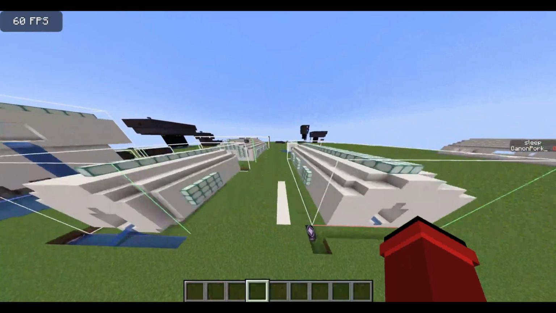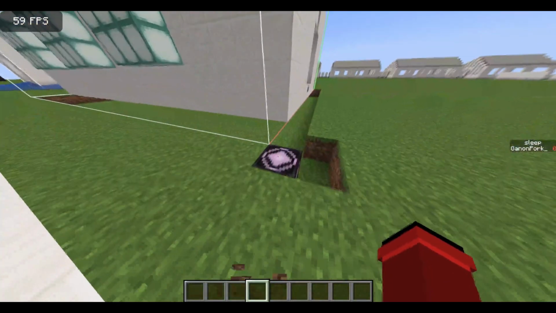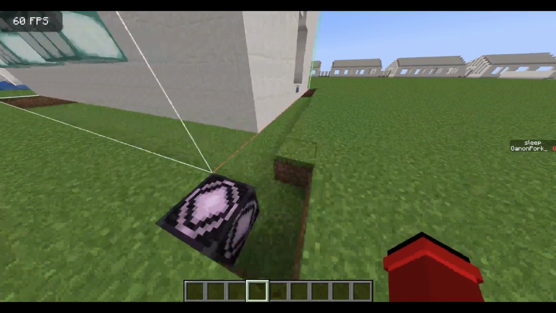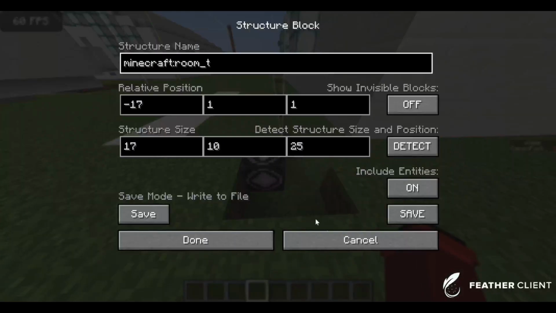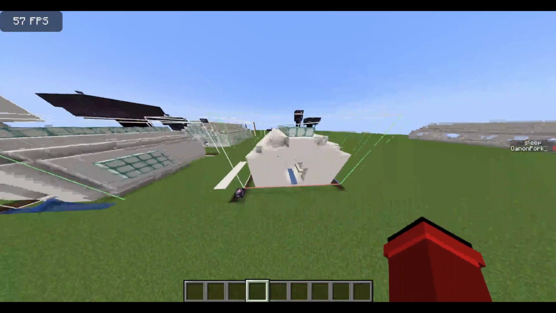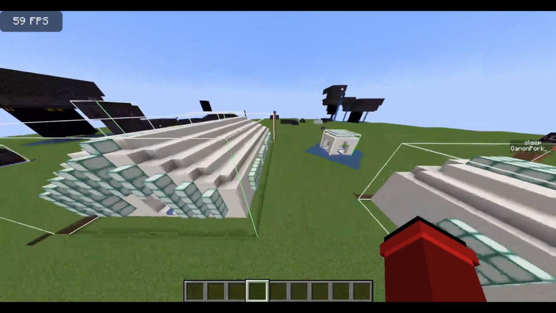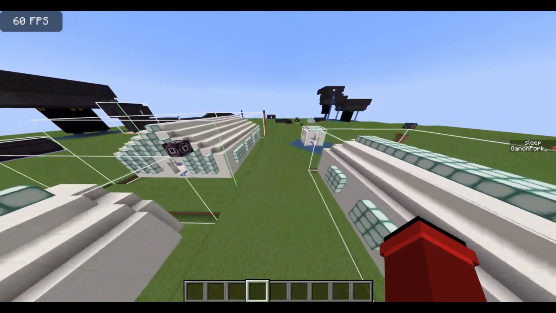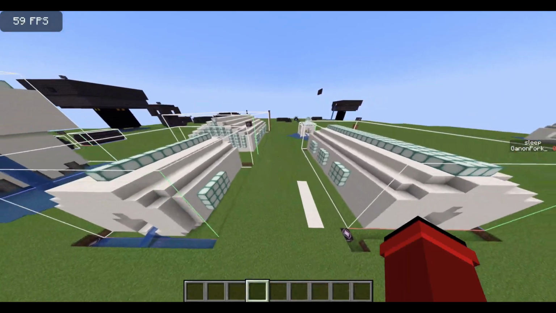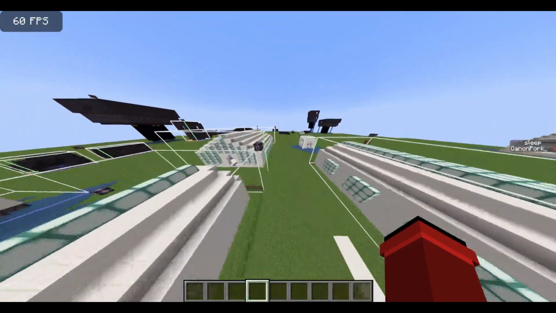Now, once you have these, you're actually going to use the internal Minecraft structure saving mechanism, which are these structure blocks, which I'll link a tutorial to how to use them because I don't actually have one currently on my channel, and I feel like there's definitely better ones that can teach you how to do that.